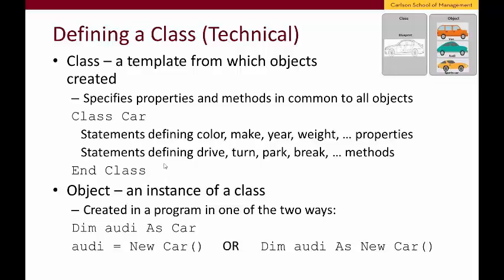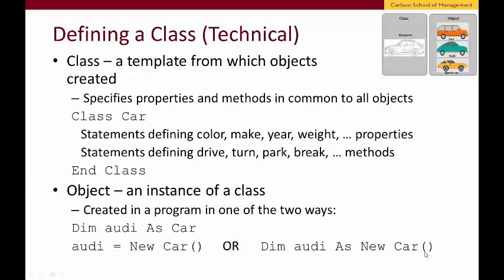As we already mentioned several times, an object is just an instance of a class and is created using a regular dim statement as shown at the bottom of this slide. We have already seen in our database programming section a number of examples where an object of a particular class, and here think data adapters and data set, is declared and instantiated with a single dim object name as new class name statement. So to declare Adi as a new object of car class, we simply type dim Adi as new car, open close parentheses.